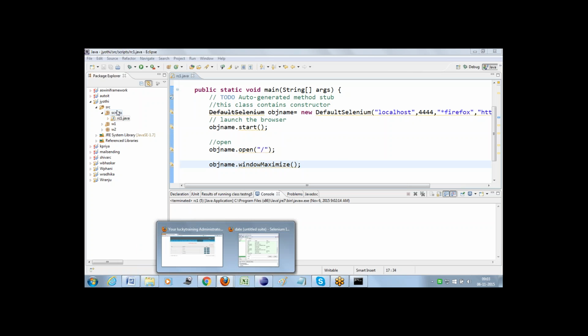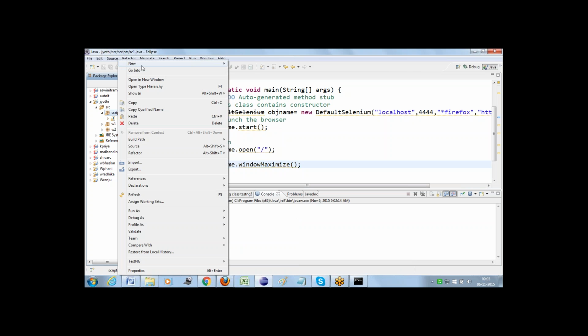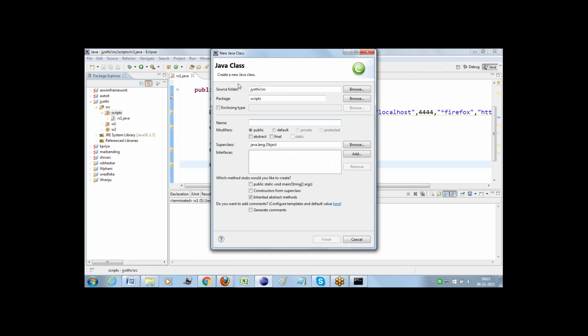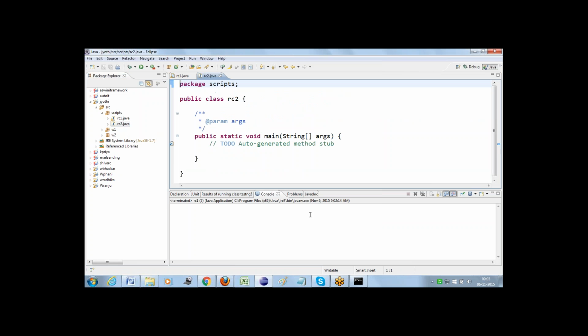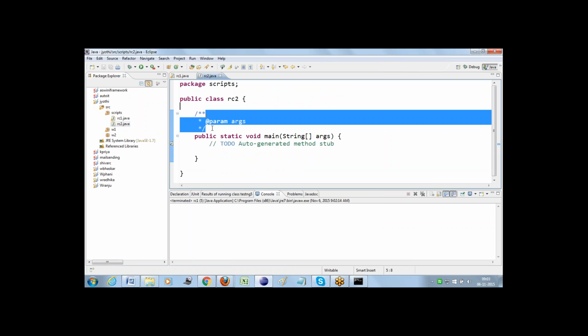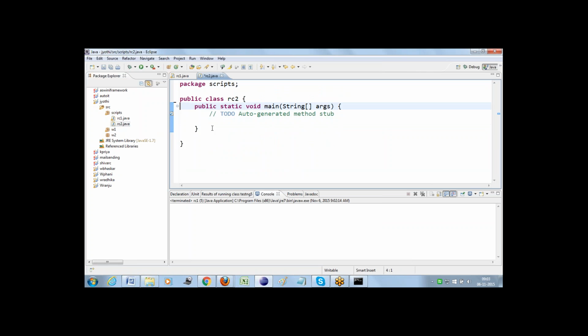Now I'm creating another script, a new class RC2. In this particular class, again, we need to create an object of the default Selenium class.